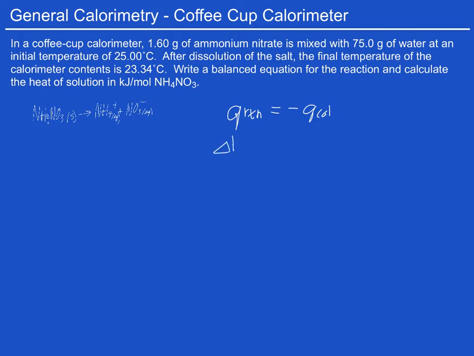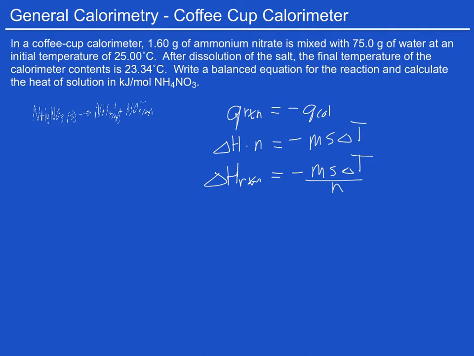Q of reaction we know is the delta H times the moles, and the Q of the calorimeter is going to be equal to negative m s delta T. Alright, so let's fill in the parts. What we're looking for here is the delta H of reaction, so we can solve this really quickly: we're going to look for negative m s delta T over n, over the moles.